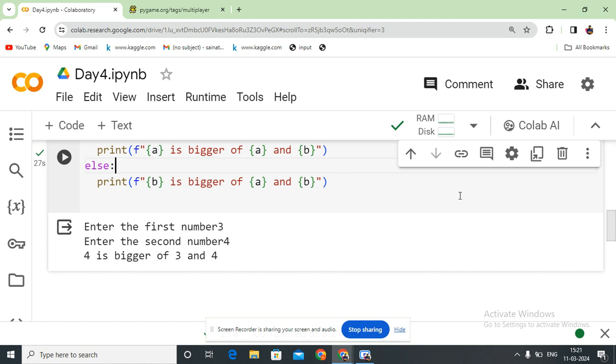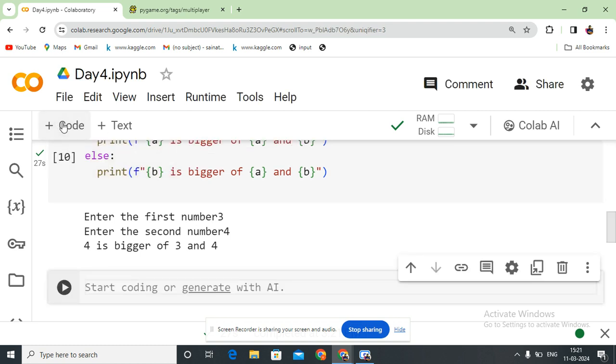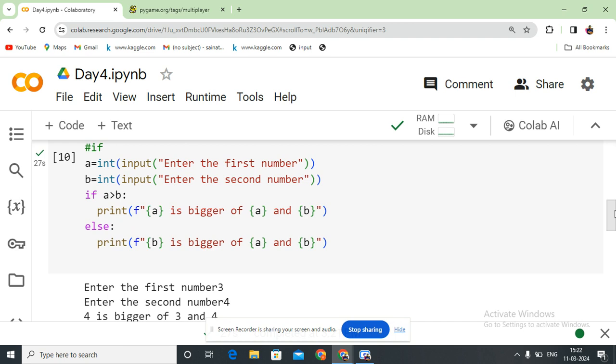Now if I want to find out the larger of three numbers, there are three numbers a equal to, then you have to have a nested if else. Not a nested if but multiple if else statements, I mean multiple conditions are there, because here only two conditions are there.